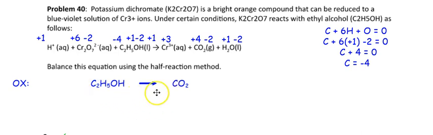So are my carbons balanced? Yes or no? No, Mrs. Vandalay, you're right. So I need to put a 2 here to balance it. That's so important. All right, now balance your oxygens. How many oxygens do I have right here? 1. How many do I have here? 4. So how many waters do I have to add? I have to add 3 waters.